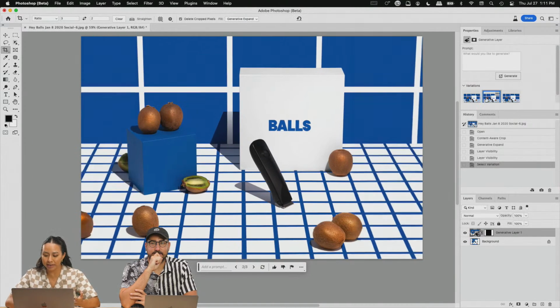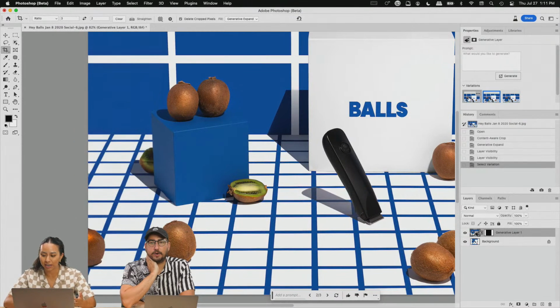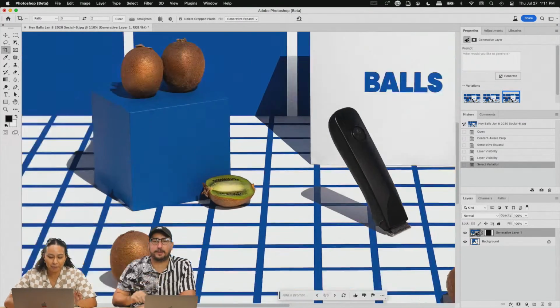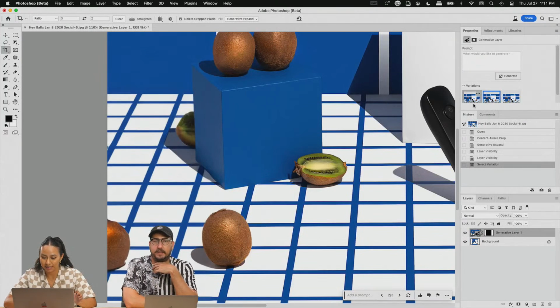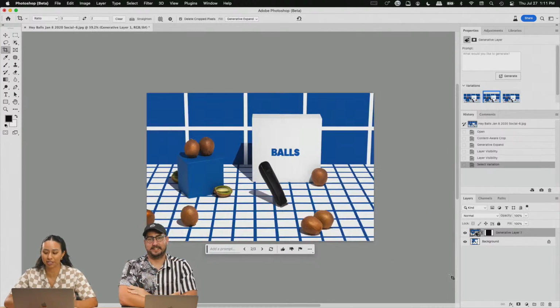And obviously we have a couple variations too. Wow, it even added another kiwi there. And one behind. And it even figured out the shadow was there. Oh, the shadow. Isn't that insane? Can you zoom in on that? That's crazy. Impressive. So it picked up the inside of the cut kiwi. Wow. Isn't that impressive? I'm just loving it all.